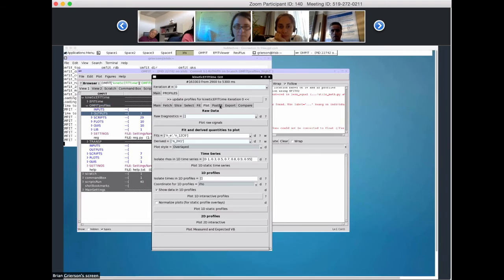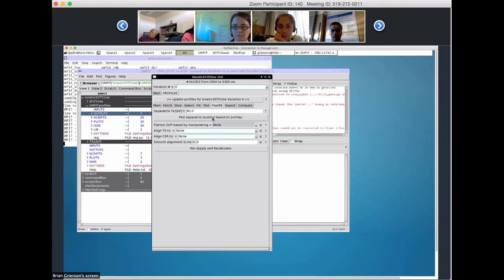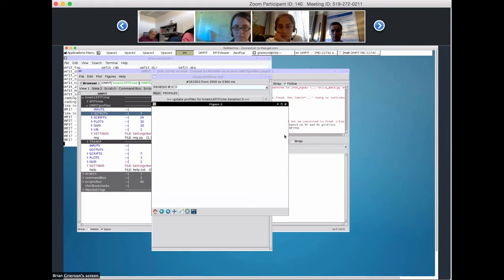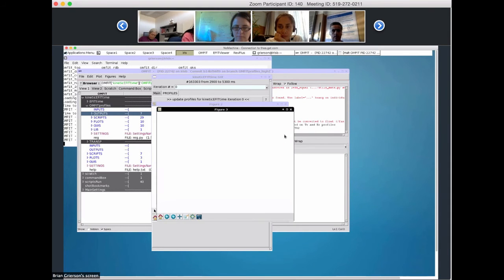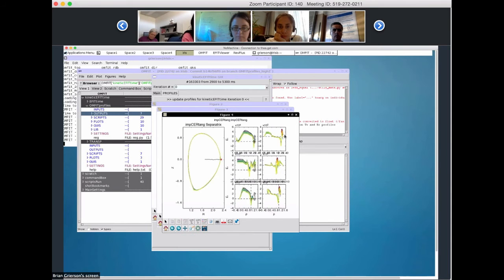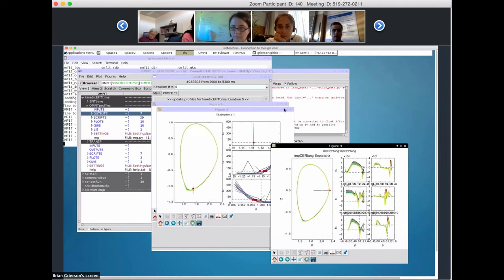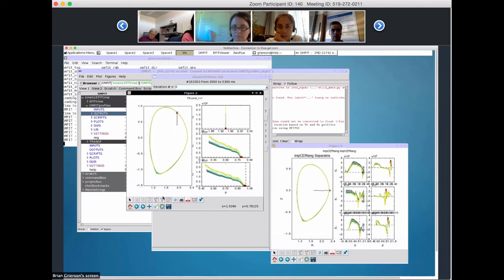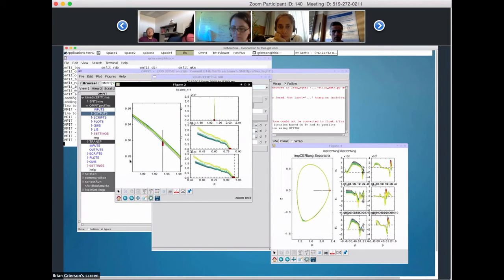So now, one of the things we do after fitting is I want to plot the separatrix location based on my profile. I mentioned before that very often aligning pedestals in the steep gradient region of an H mode is something of an art form, and a lot of times it needs to be done by hand. So what we're going to do here is I'm going to plot the location of my constant scattering profile at the location where the electron temperature is 80 electron volts, which is nominally where we believe the foot of the pedestal is.